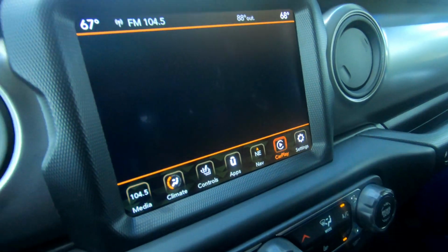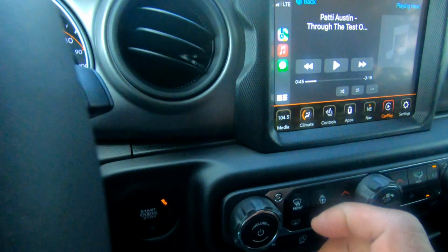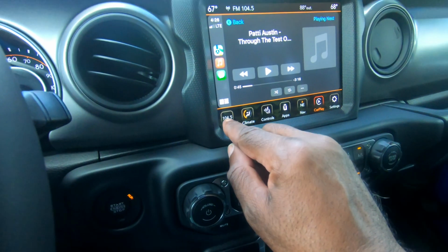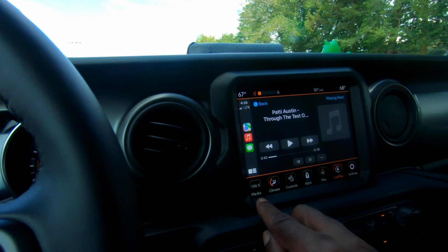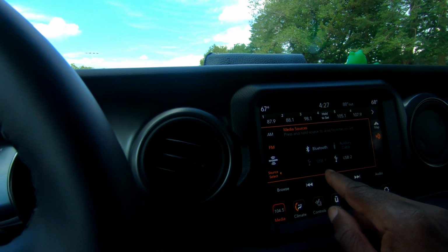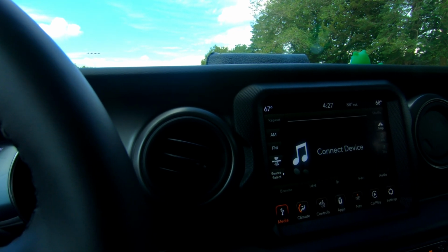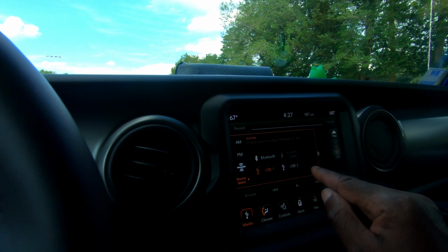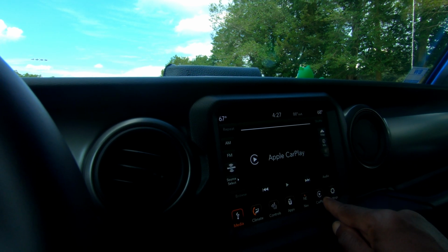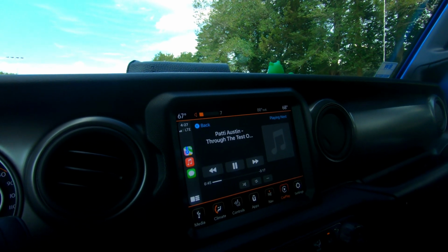So if I tick on that, music on my iPhone will play. So let me turn the volume up just a little bit. Well, that's still the radio, so what I need to do, I need to select the source. Let's go to source, and let's go USB 1. No, it's mostly on USB 2. That must be USB 2 down there, so let's do that. Okay, Apple CarPlay. Let's go here. And now, if I played the music on my iPhone, you should be able to hear it.